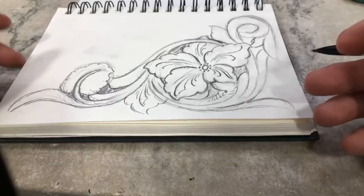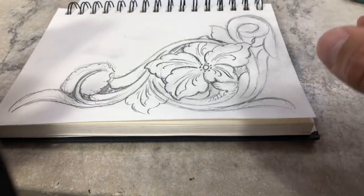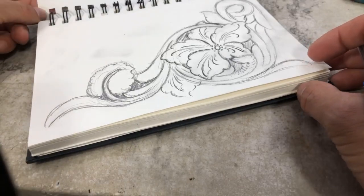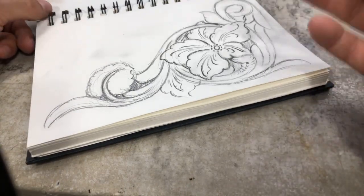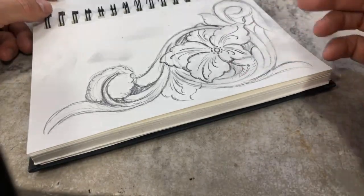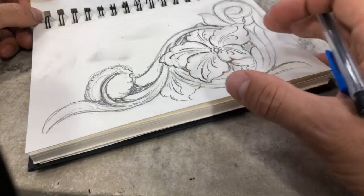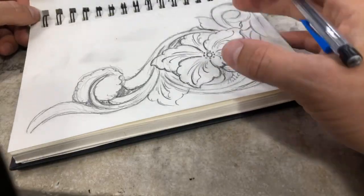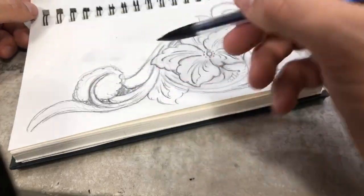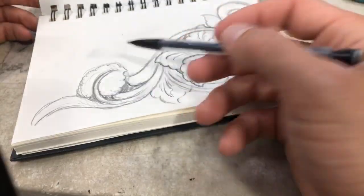Again, if you do it daily or even once a week or whatever, but if you could sit down and do 10 minutes a day, get you a little notebook like this. If you're wanting to continue to actually learn and work to be able to draw your own patterns, or even just get a better understanding of how they flow, we talk about that in the course as well. Once you understand some of those guidelines, then you can switch out elements of patterns. Maybe I don't want a leaf here on a pattern. I can, understanding how the flow goes, switch out for a stump or another flower or anything in there.